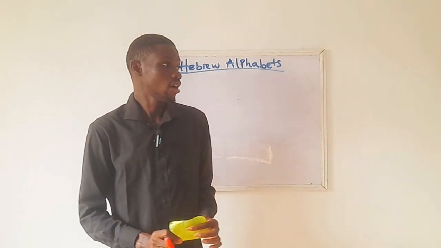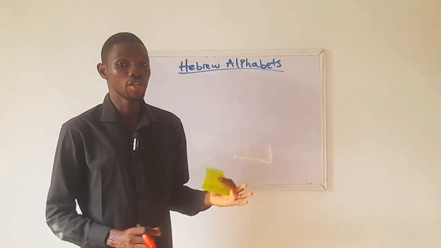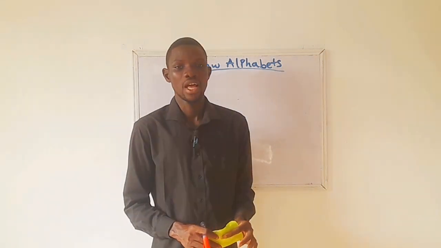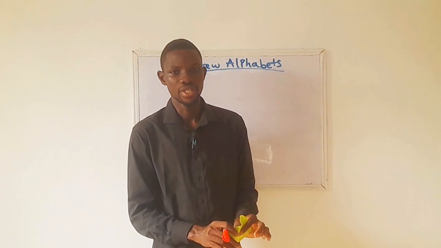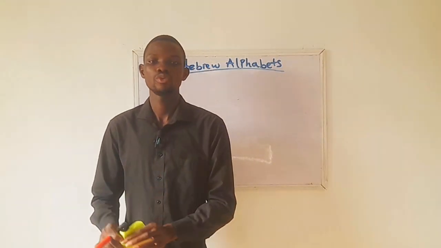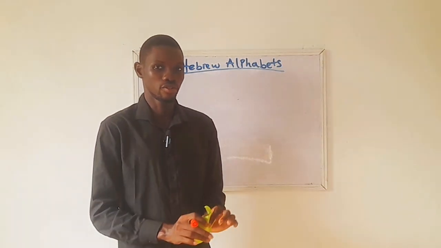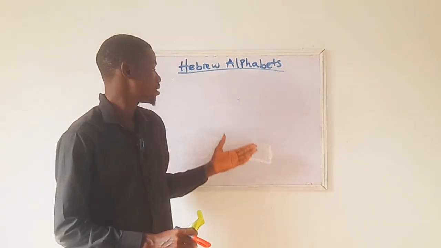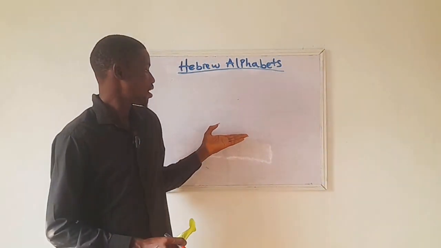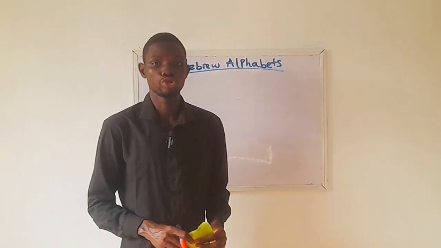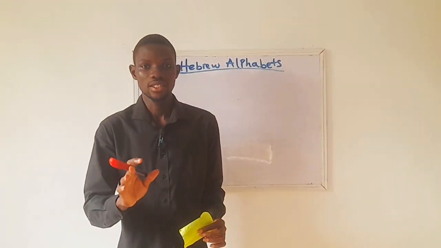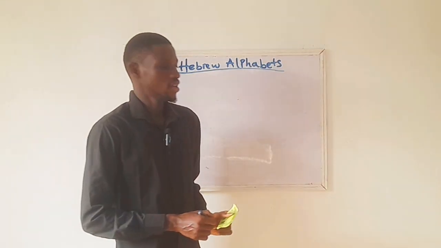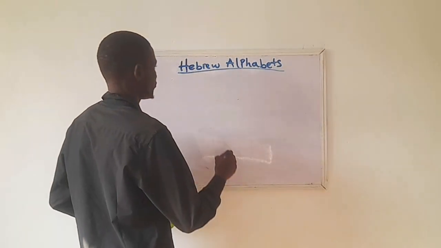All right. Now, for every Hebrew alphabet or Hebrew letter I'm going to write here, I'm going to give you the equivalent English alphabet and the sound or pronunciation. Then, after that, I am going to also tell you about the numerical value. Let's get started, and you will get it.